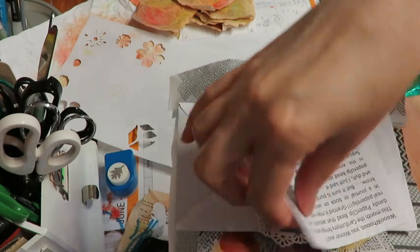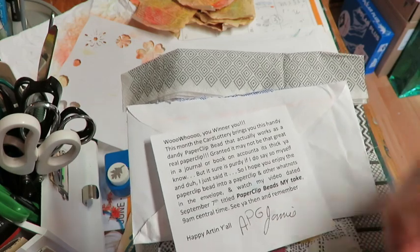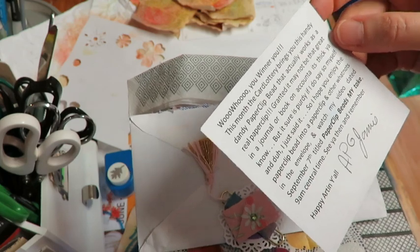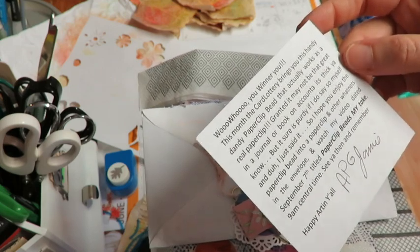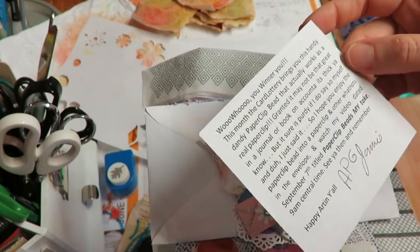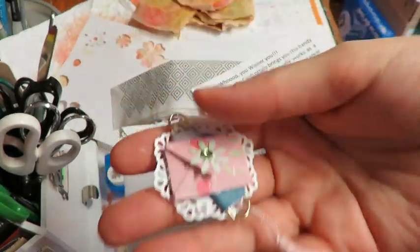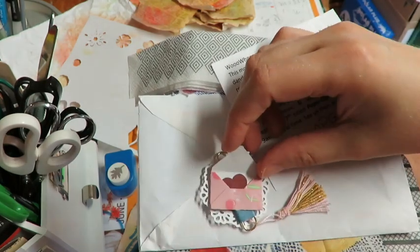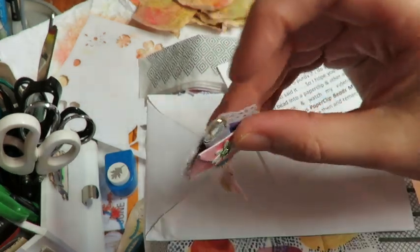Okay, I also got Happy Mail from APG Jamie. So, woohoo! You winner, you! This month, the card lottery brings you this handy-dandy paperclip bead that actually works as a real paperclip. Granted, it may not be that great in a journal or book on account of it's thick, you know. But it sure is pretty. So this is the beautiful paperclip. And the envelope has a little heart in it. And yeah, it's very pretty.